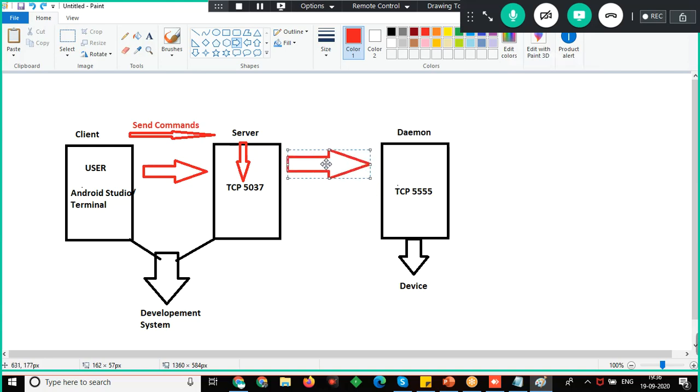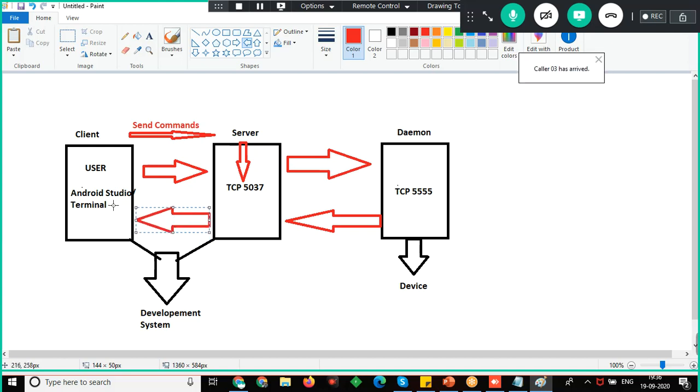If it is running, it will execute and send the message to the server. Then the output will be displayed on the command line interface.